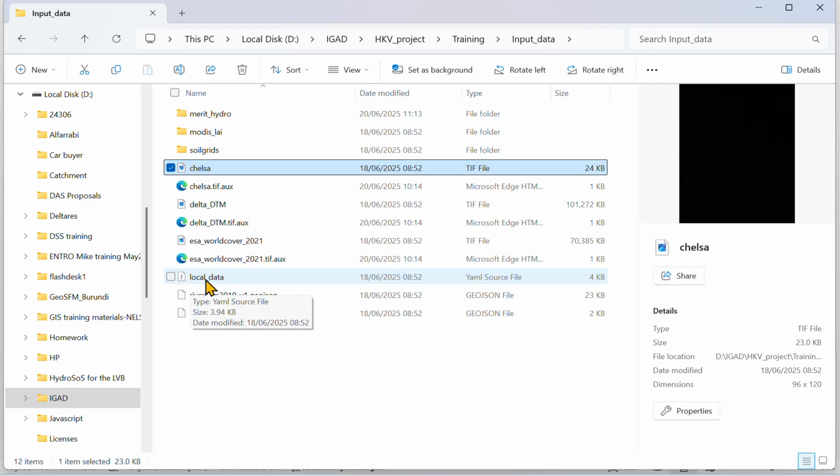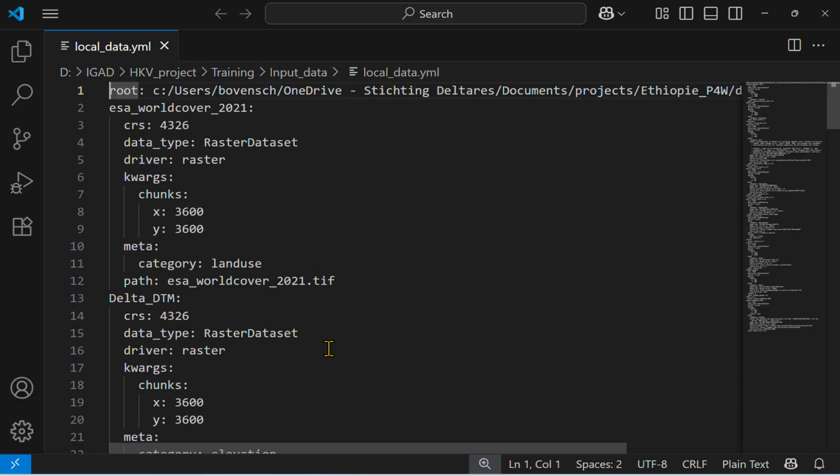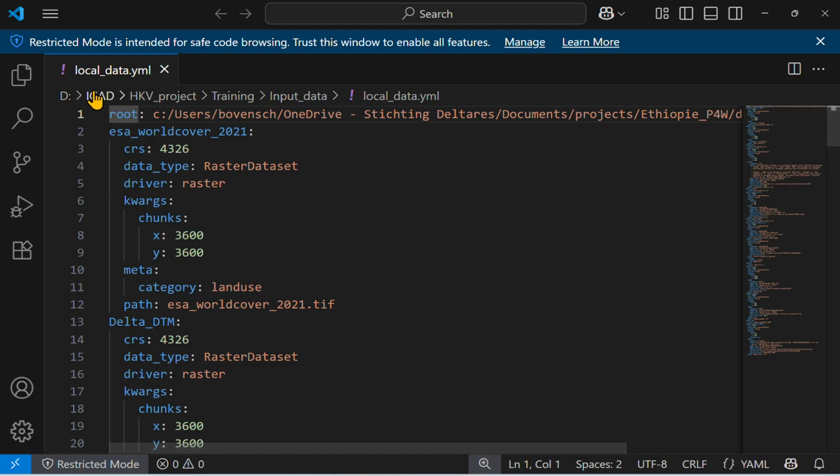So let us first look at the catalog of all the data that we need to generate our static maps. So now we are going to prepare our static maps, and this is the key local data. If we open this file together, as you can see here, these are the different data and the different raster TIFF data that you need to run the Wflow.